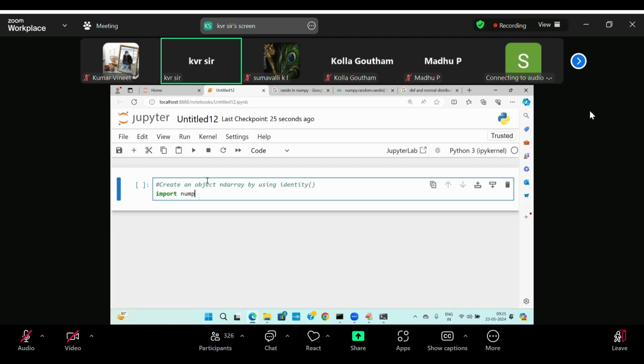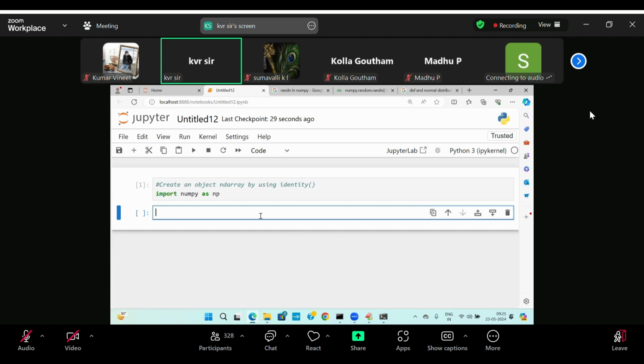Import numpy as np. Now I'm taking a is equal to np dot identity of 3. That will be taken as N, M, whatever it is. And the dtype also can be given. You know dtype? By default, it is taking float.